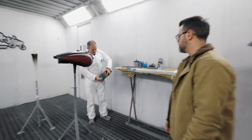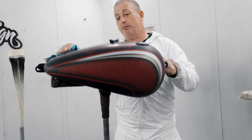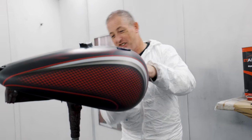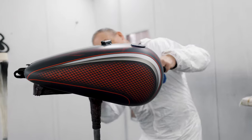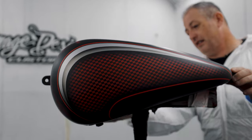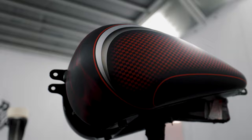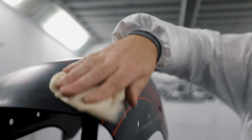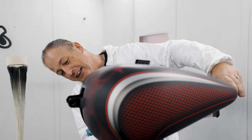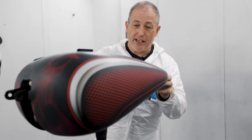Right, so this is panel wipe. This just removes any fingerprints or any oil or contaminants that might be on there. Basically, people have been eating Doritos. People have just had their lunches and touched things. It's also another chance to check over and make sure you're happy with everything and nothing's been missed. When you flattened it down, you might have cut through on one of the sharp edges. Obviously you want to do it at this stage, otherwise you've got to flat it all again and lacquer it all again.